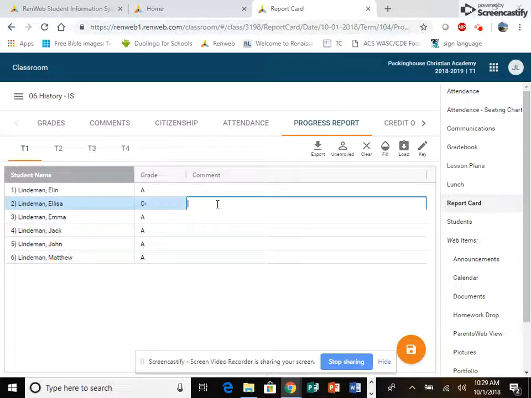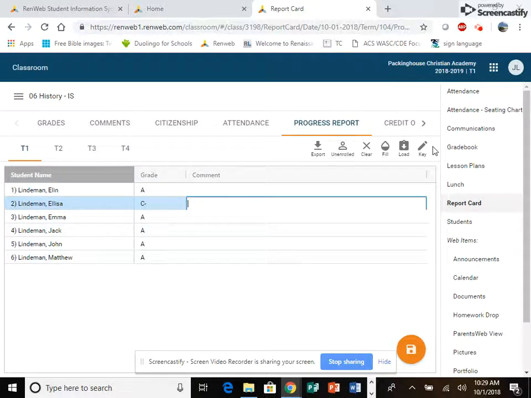You can type in something. For example, Ellie has a terrible attitude. Occasionally when we type in our own comments, we'll type things that aren't the best, aren't the most encouraging or whatever. So what I recommend actually, and it's much simpler for you because you don't have to create on your own, is to just use the pre-made comments.